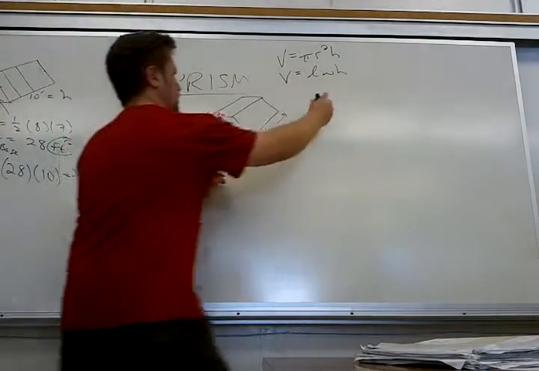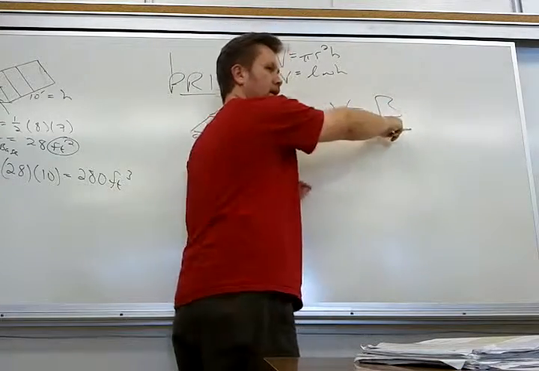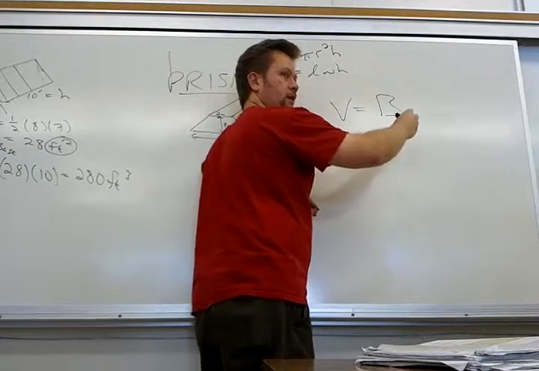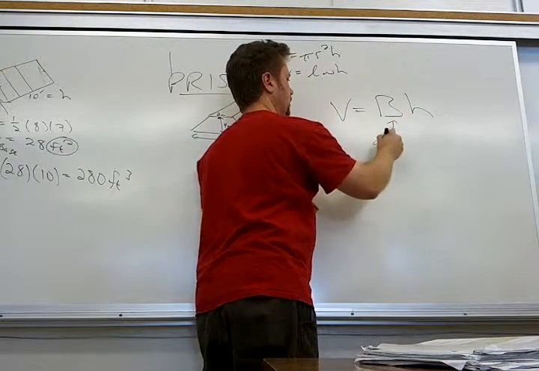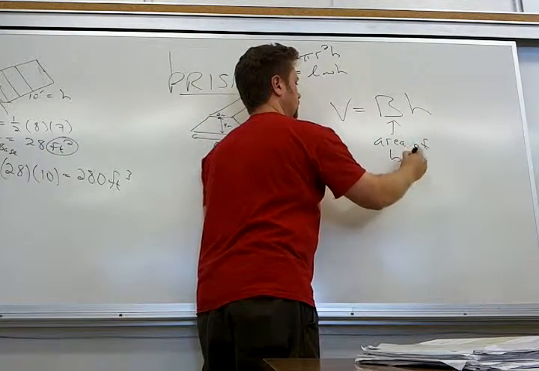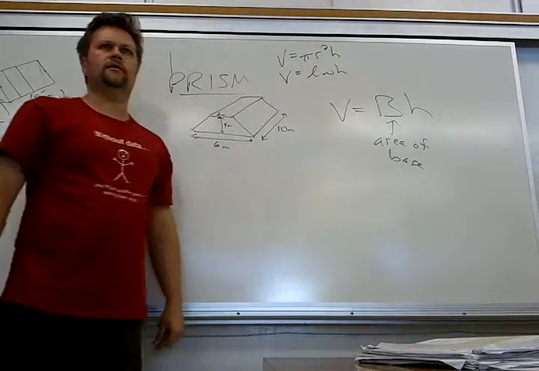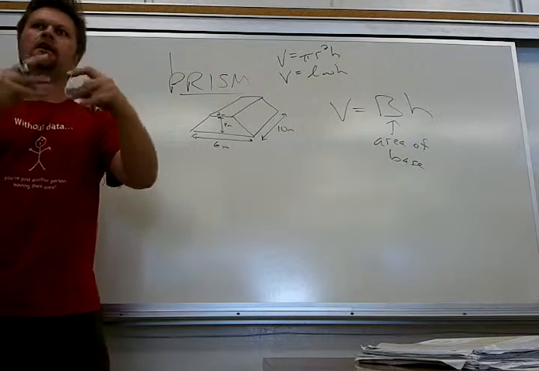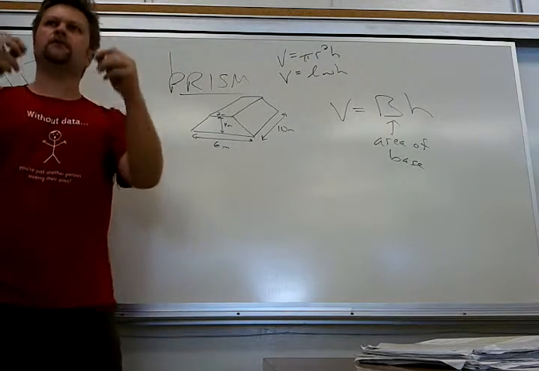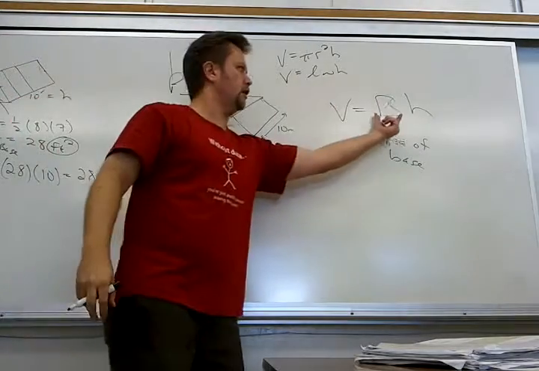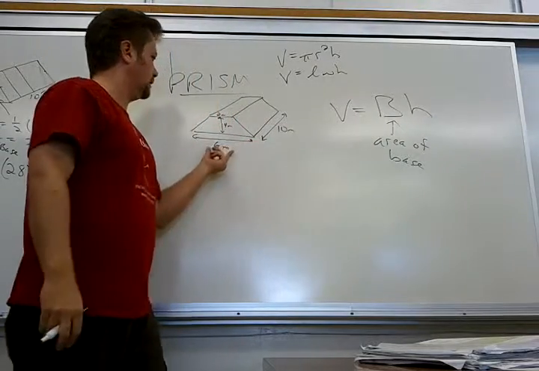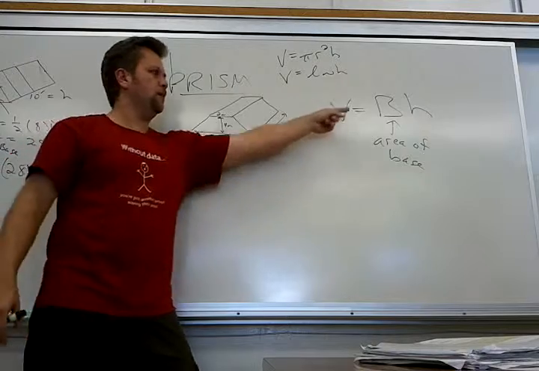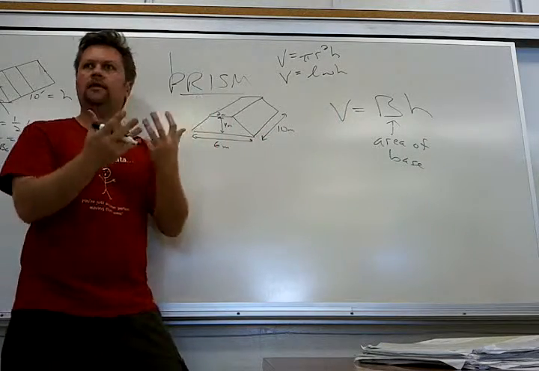And what we normally do is we say big B is area of the base. That is a big old B, yeah. Times height. So this is area of the base. So one thing is the formula helps us keep it together. But do you understand where the formula comes from? It's a very simple idea. People get turned around here when they see the B, they'll put like 6 in. 6 times 10 is 60, yay. No, this big B is the area of the base. It's the only way it makes sense.